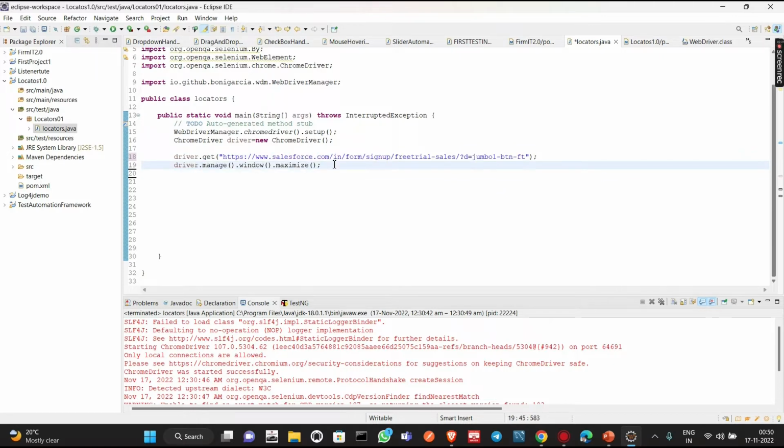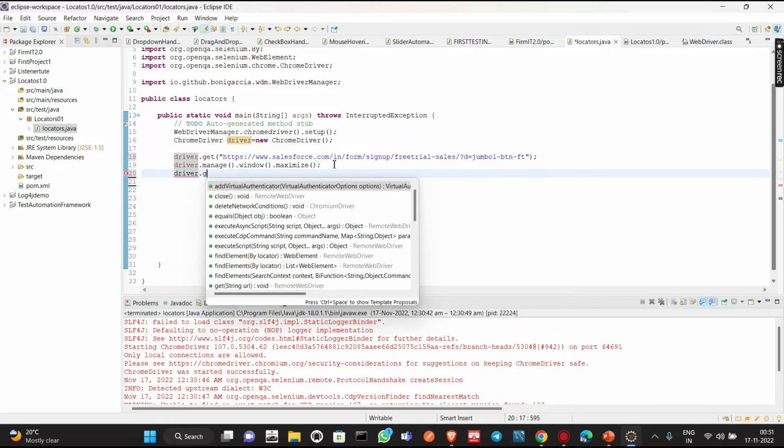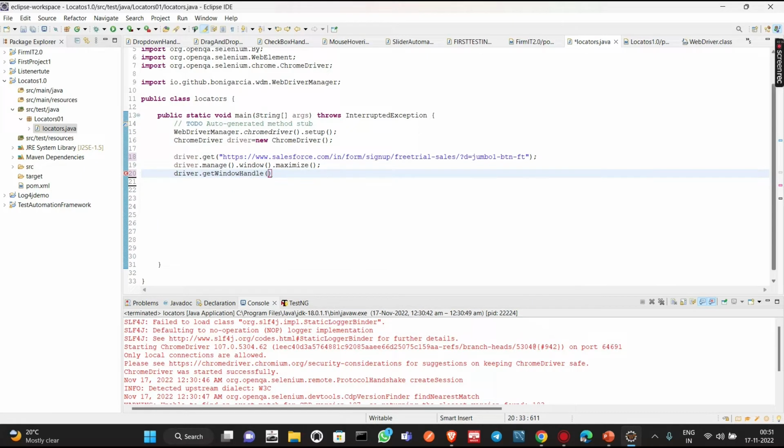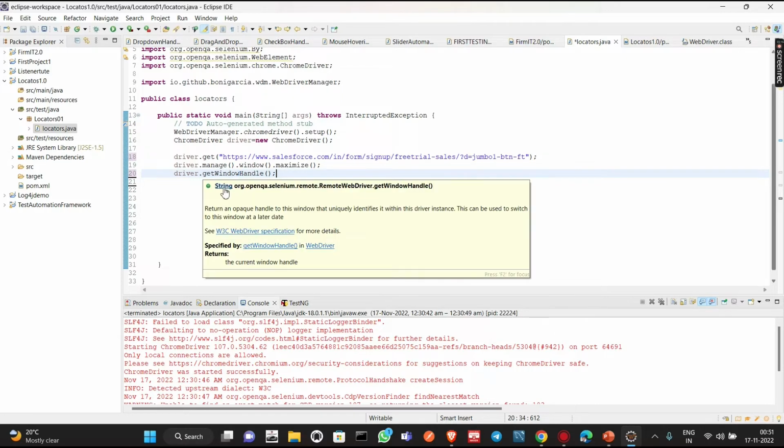Now we need to write driver.getWindowHandle. This method provides a unique id for the open window. Let me hover my mouse over here. You can see that it returns a string.